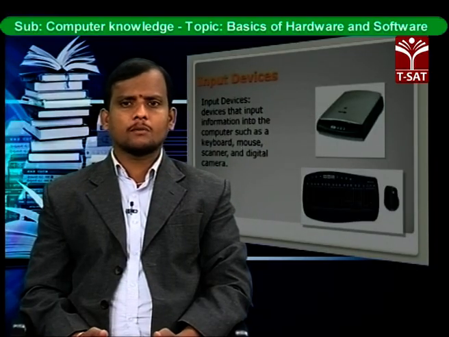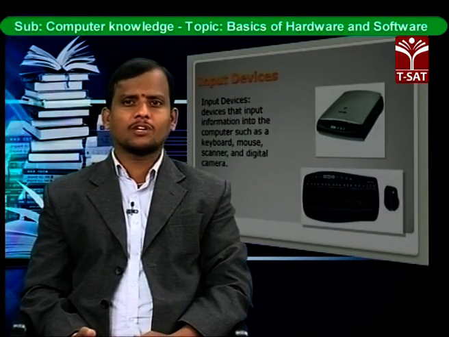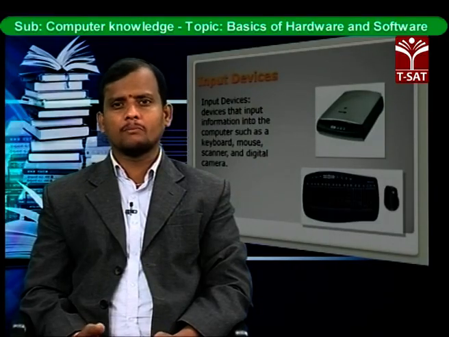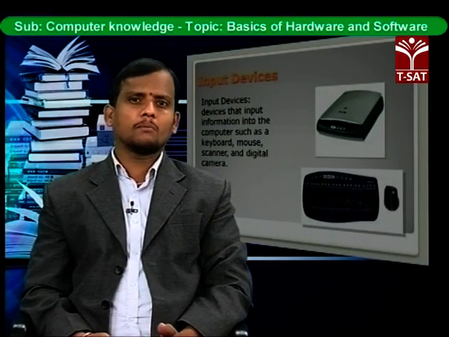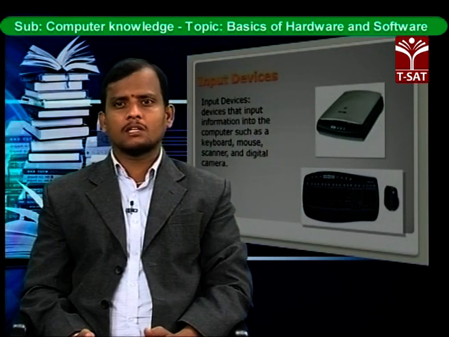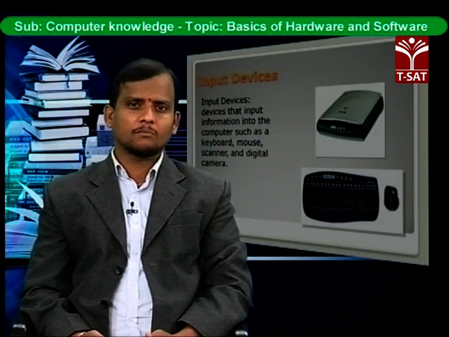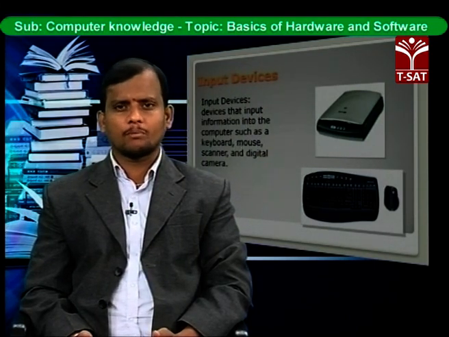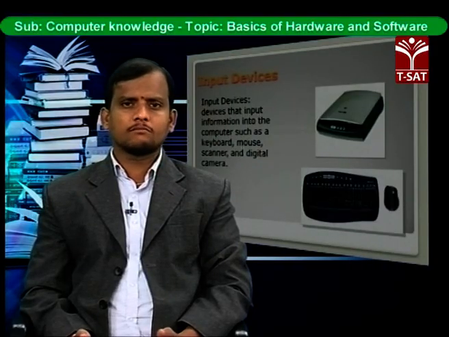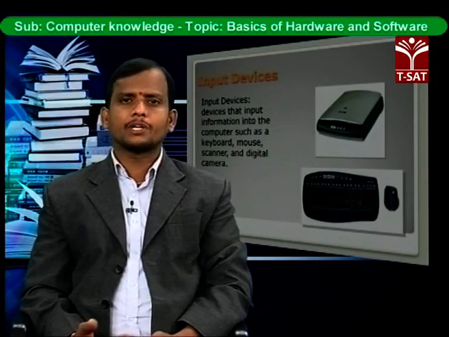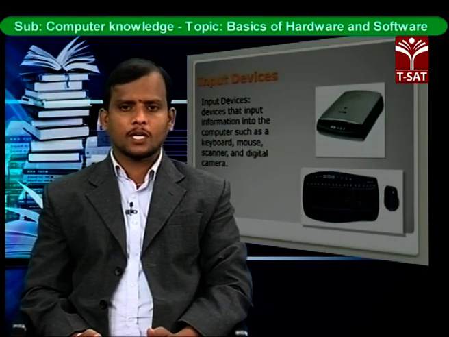In real life, suppose you want to purchase something. There might be various ways. You may purchase by giving cash, or by giving some goods and getting other goods in return. These are the inputs. You are giving some inputs to get something. That is what input is about. So these are the devices we use to give input to the computer.